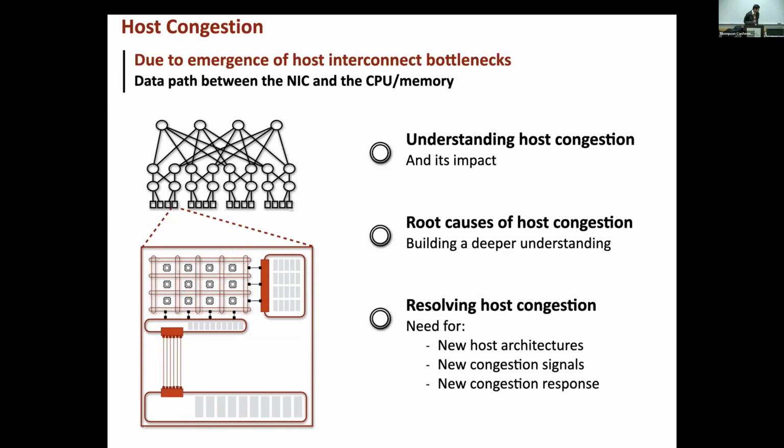So you're right. For example, if I talk about the IOMMU contention problem, and I want to think about how I would ideally reduce my IOTLB miss rates, one way could be if I could somehow reduce the number of active IOMMU pages being used. So one way I imagine it could happen is if there was some mechanism where you could limit the number of active flows or active connections at any point of time in the network. That would inherently cause you to reduce the number of active buffers being used, and could reduce your cache miss rates and maybe reduce this congestion problem because of the IOMMU bottleneck. I see. Very cool. Thank you.